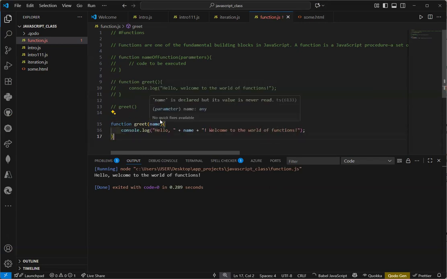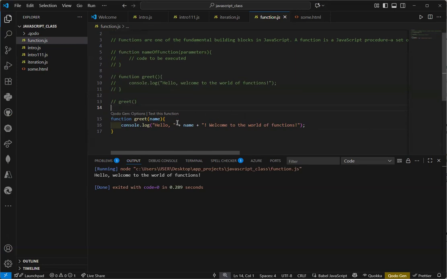So this is called a parameter, right? A parameter is just like an argument. Let's just say argument, right? Those are the things I want to put inside a function. You can either call them parameter or something else, right? So this time around, I want to make it more dynamic.